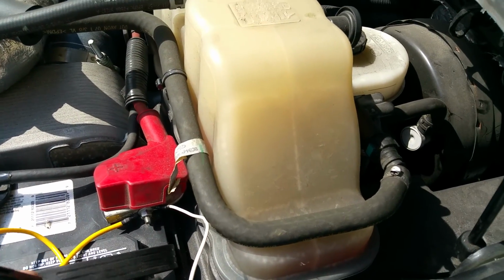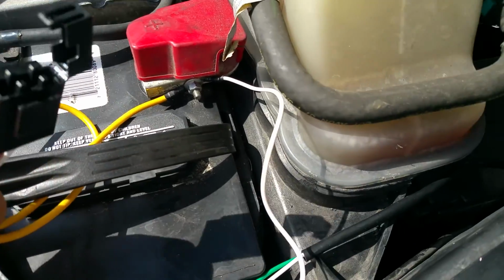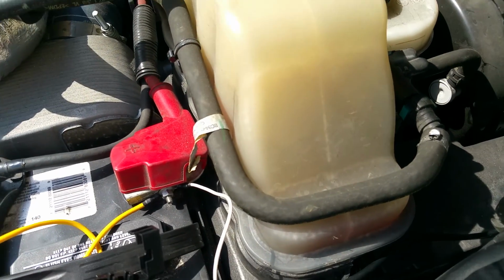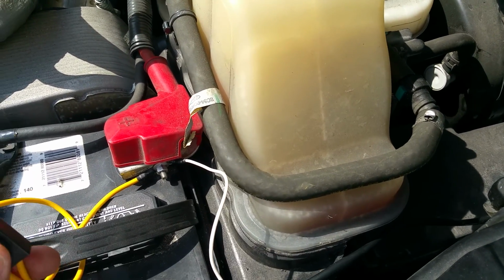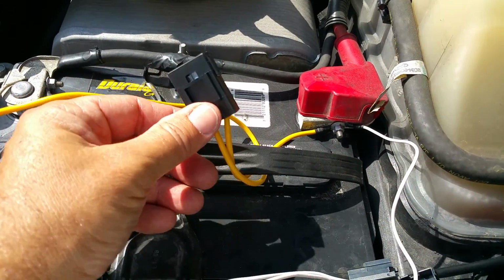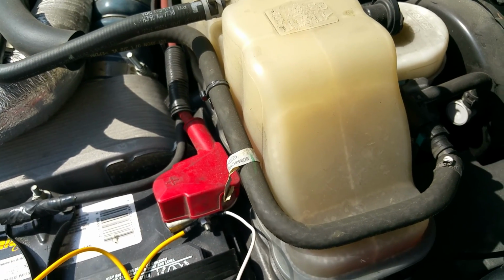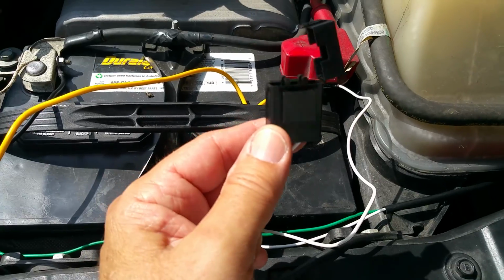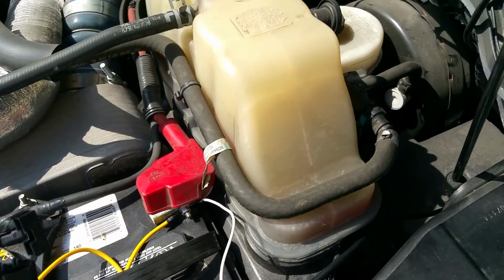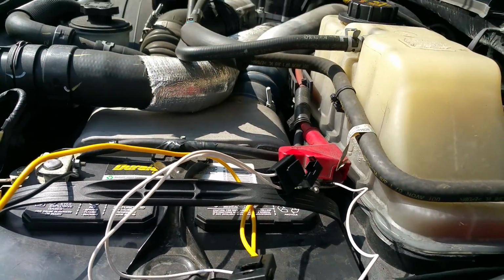Another thing I would recommend, and KC recommends it, so of course I did it, take these two fuses out before you start doing all this work, especially connecting the positive and the negative. Since I just finished, I put this one over here, and the yellow wire is 25 amps, and this one was 3, but it blew after I tried to turn it on. I called KC and they said to replace it with a 5. So I need to go to the auto parts store and get a 5 to get the lights to work.